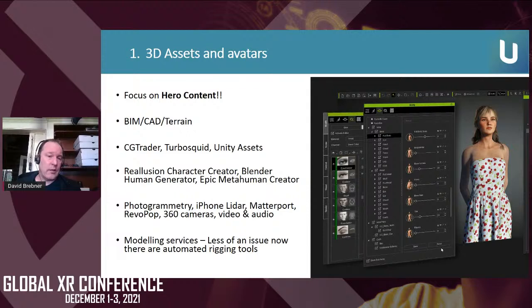And then another area which is really interesting is, in a game, you're trying to maintain maybe an art style. You're trying to maintain a level of coherency as you move around large worlds. In this environment, you're creating room scale worlds. So, iPhone LiDAR, just taking lots of photos and using photogrammetry, Matterport scanners, RevoPop have got a nice high-res scanner, 360 cameras, video and audio collection on scene. So this idea of creating some assets, which just needs to put people in the space where you can display the hero content and the key interaction, it doesn't have to be the perfect, most amazingly modeled thing. If it reflects a real world scenario that they can imagine themselves being in, then you're going to be successful in terms of the result.